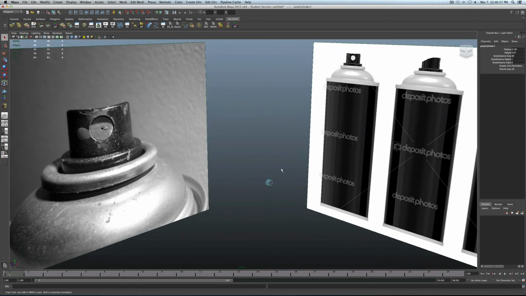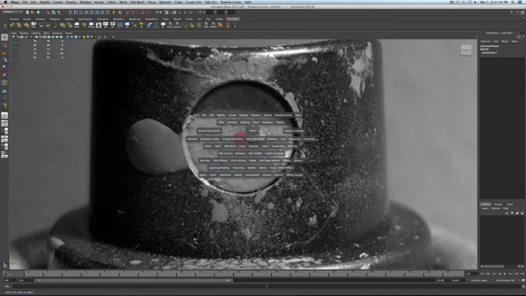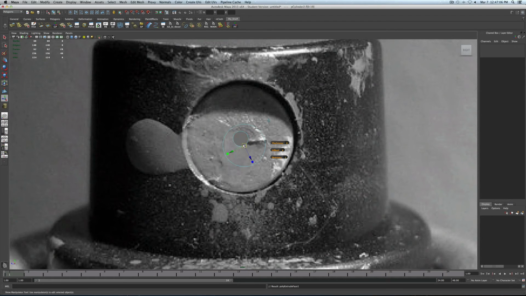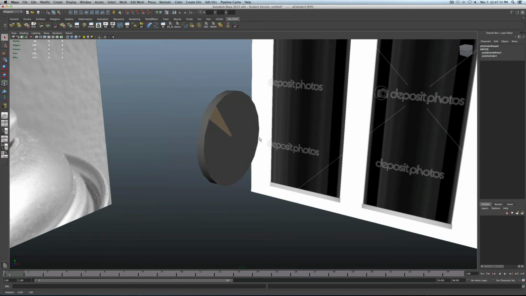And then you go from this reference right here and then you just drag it along its axis.